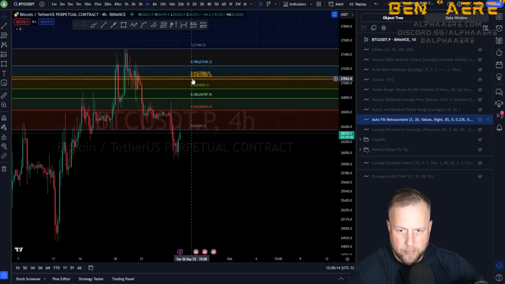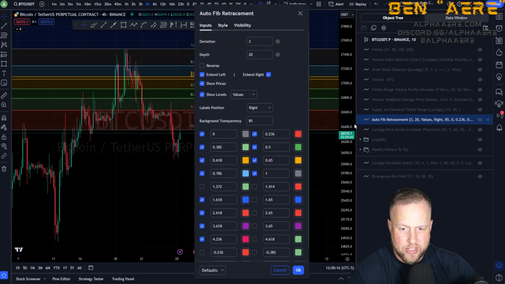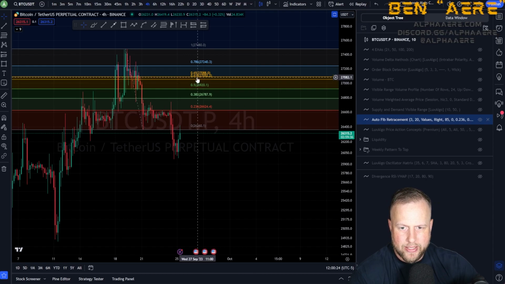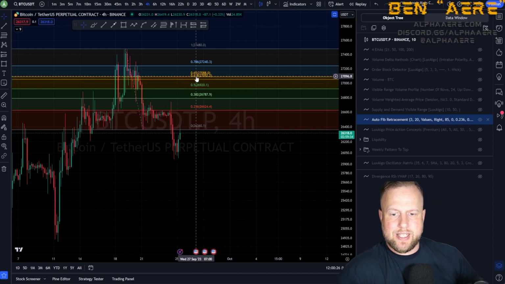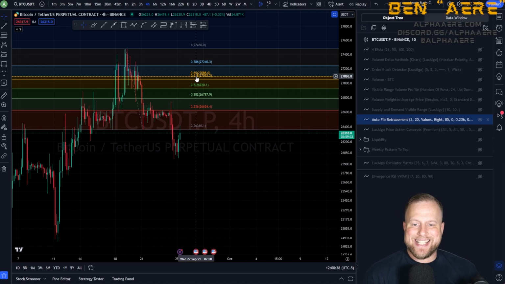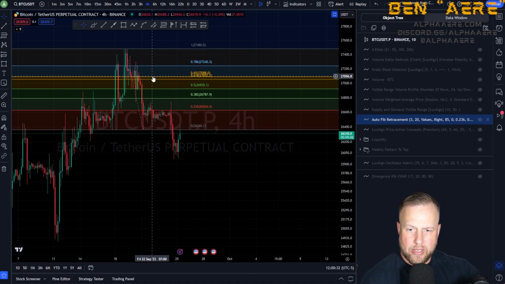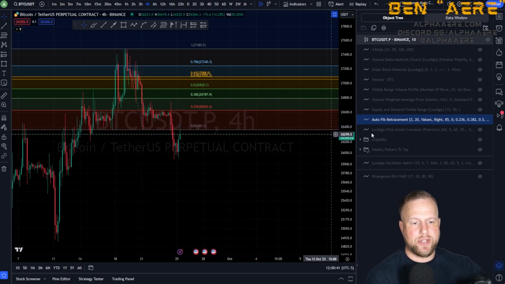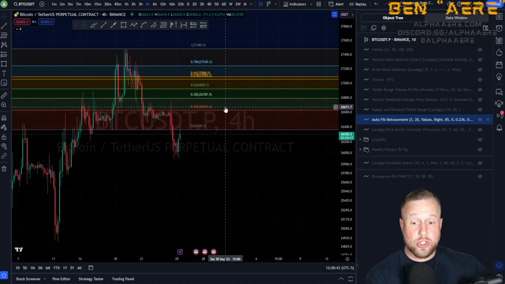You can see your golden pocket there, which I actually added in. So if you double click it, you're gonna want to turn on that 0.65. And I made them both kind of that Bitcoin gold or Bitcoin orange to signify the golden pocket right there. But between the 61.8 and 65% retracement level is the golden pocket. So remember, in a downturn, you're drawing your Fibonacci's from the top to the bottom, and in an upturn from the bottom to the top, and you want to be exact. The nice thing about this is it pulls it automatically to the exact.